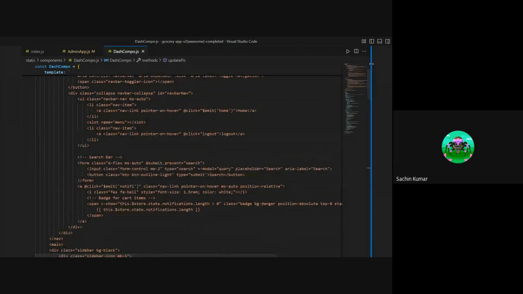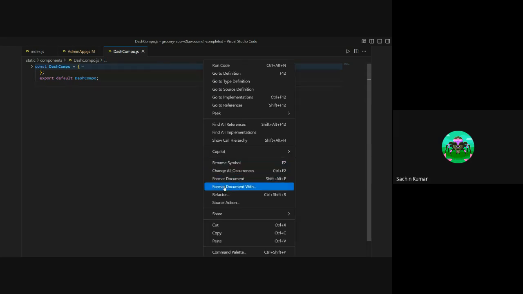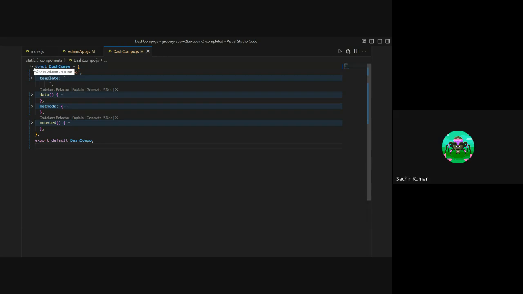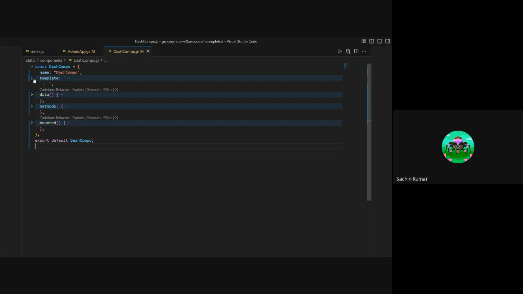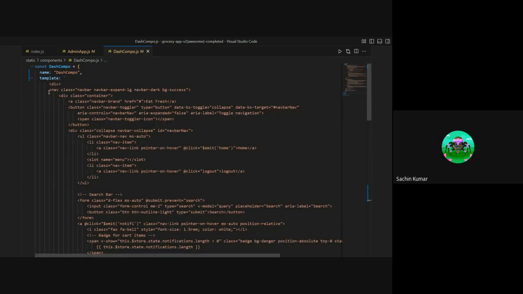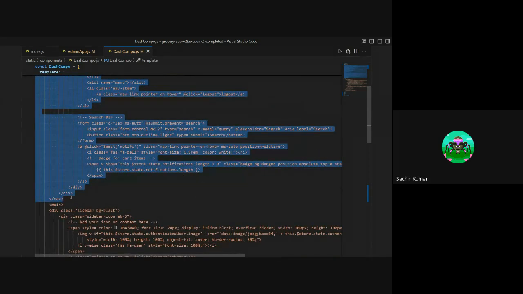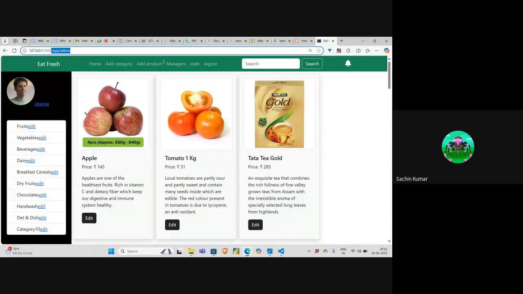Now there's no import and export over here. Let's find the template only. Now I know the basic layout, like it has the component name and the export. Now I'll go to the template. So the template says it has one nav bar. This nav bar is basically this green nav bar.